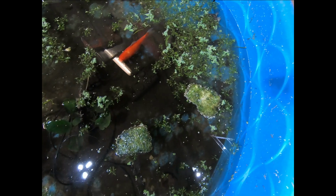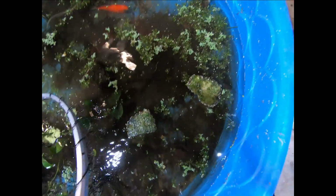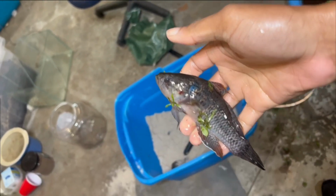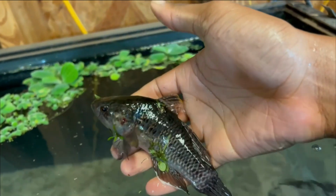First, I need to find him. He was over here earlier. Here we go. I managed to scoop another one of the fish. The second one going in. Still don't know what kind of fish this is.